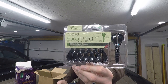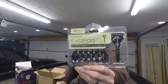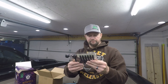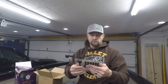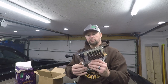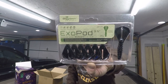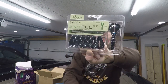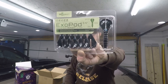First up is the Biospawn Exo Pod in black and blue — a 3.5 inch bait with a seven-pack. This thing is really versatile. The rigging options listed are Texas rig, trailer, bladed jig, swim jig, punch rig, and ball head jig. It's really slender but still has good meat on the body, so you're not gonna ruin a bunch of baits. Your hook's not going to rip through with just one hook set.